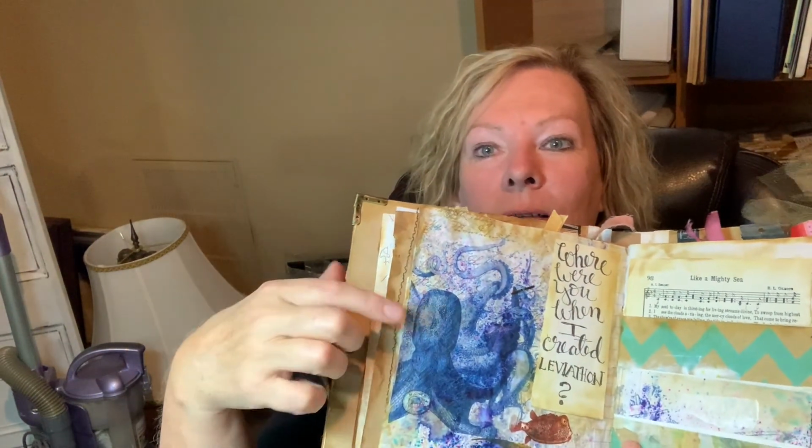Here's a napkin decoupage. This octopus is a napkin, and you can get them at places like Tuesday Morning and all over the place. Different napkins. You can get them on Etsy, and you pull them apart and you use Mod Podge. It's one of the easiest things in the world to do. Anybody can do it, and they look great. And then you can take stamps.